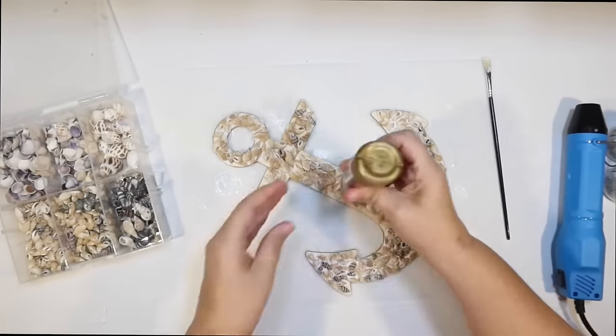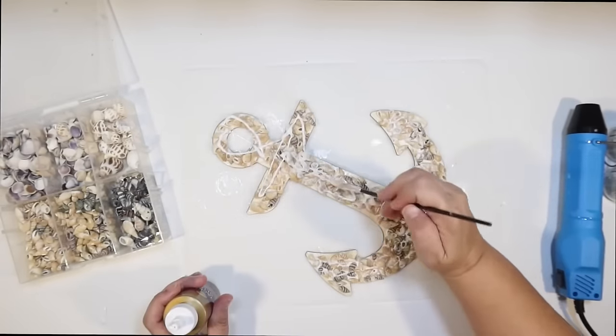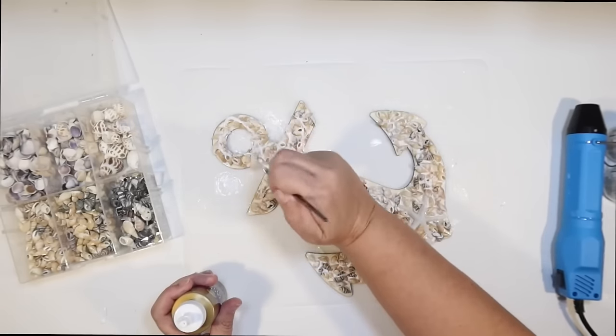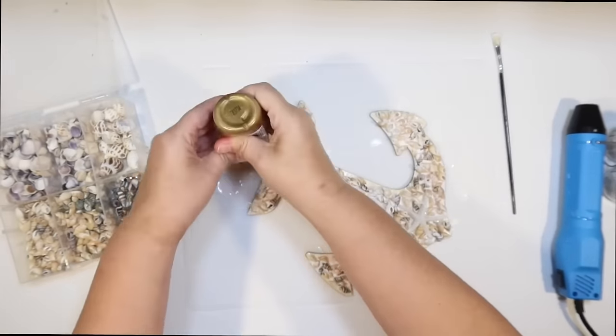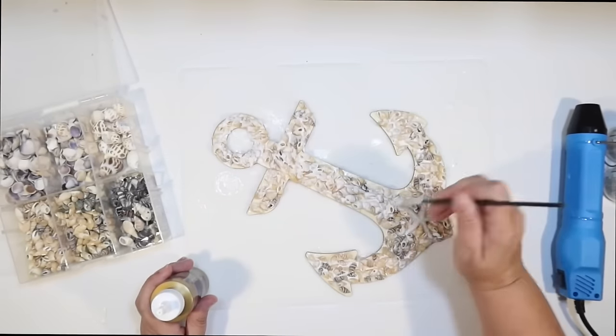But I was like, I need to let this set up a little bit. So what I did is I dried it with my heat gun, and then I actually put it in the freezer to cool it off because it was really hot, and it set up really nicely. You can see how much easier it is to glue on top with the tacky glue now that I actually let it dry first. So I just go over all of it with more of the tacky glue.